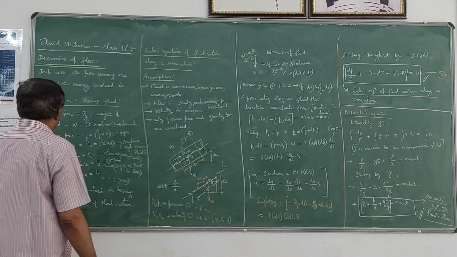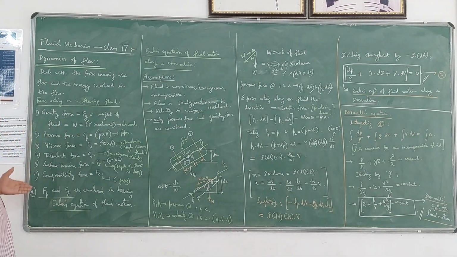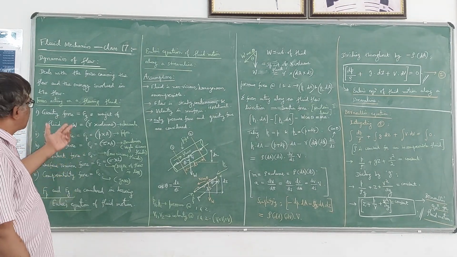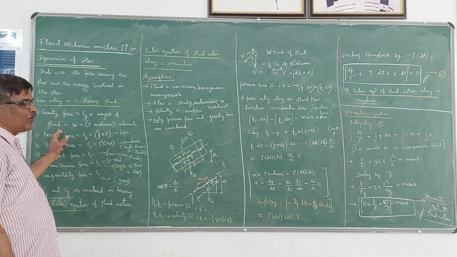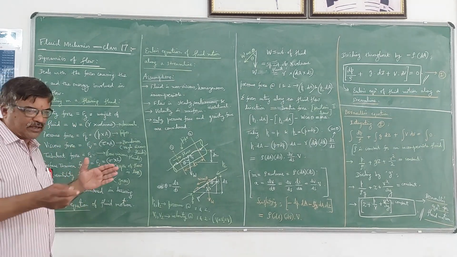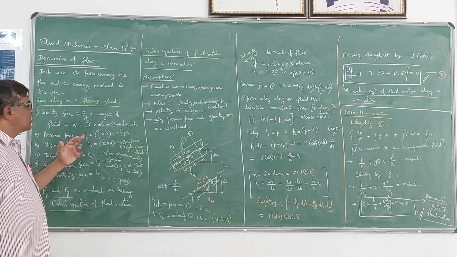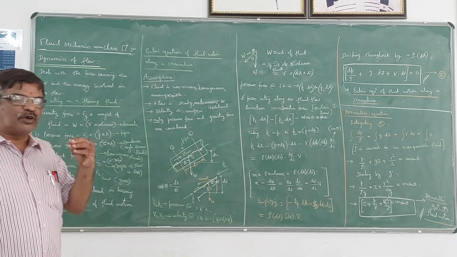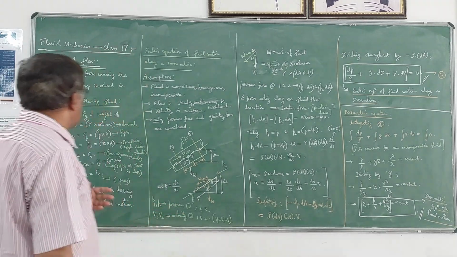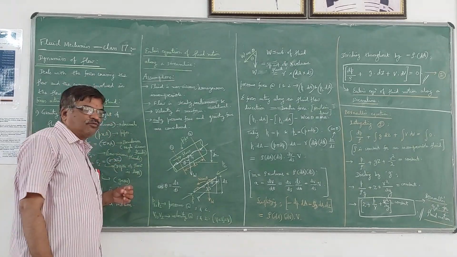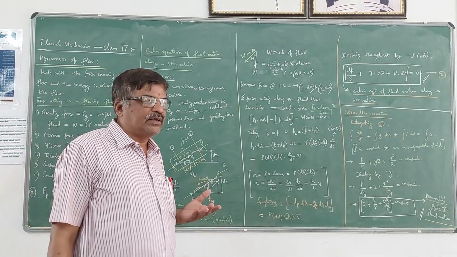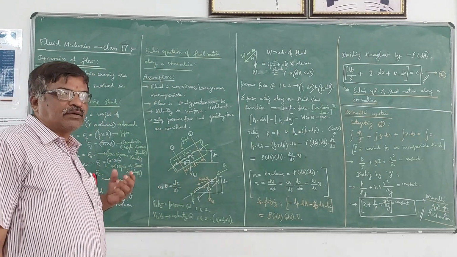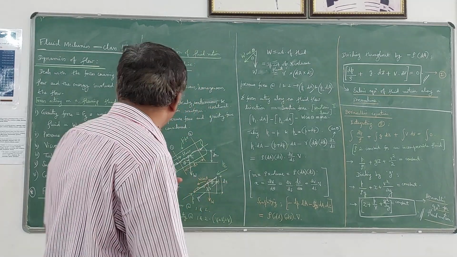Apart from that, you can classify the different forces acting on a flowing fluid as gravity force. Gravity force is denoted by Fg. It is nothing but the weight of the fluid which is flowing between certain sections, denoted by W. Weight of the fluid is given by gamma into volume, that is specific weight into volume. So normally in the case of channel flows, the flow will be due to gravity, its own weight. There this force is predominant. Of course in pipe flows also, in some cases we are going to consider the gravity force.